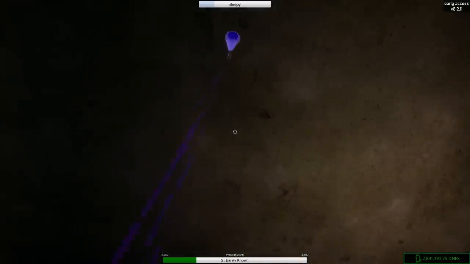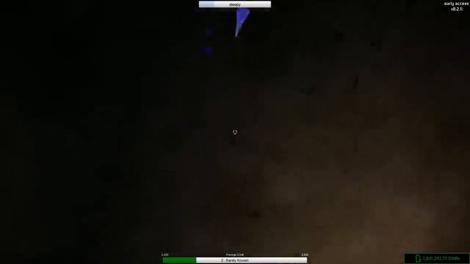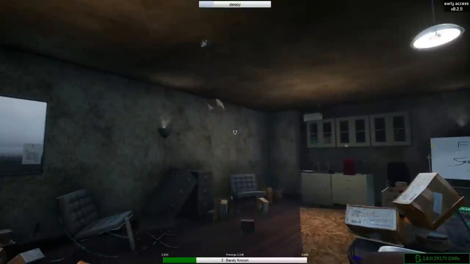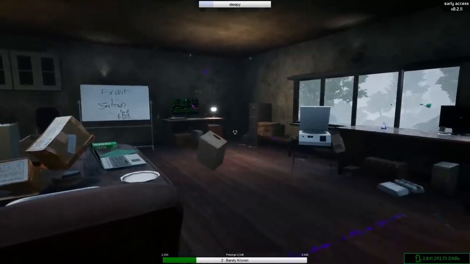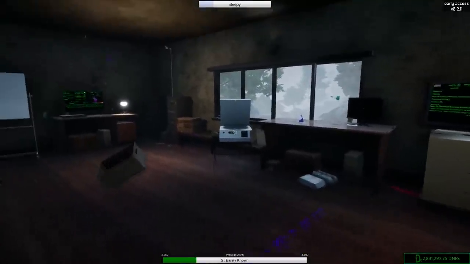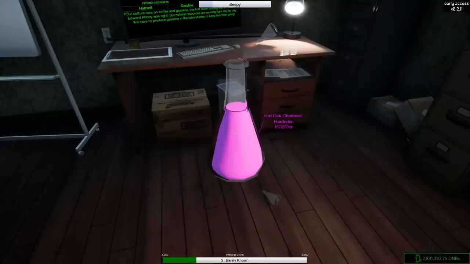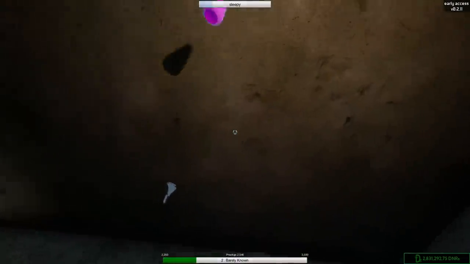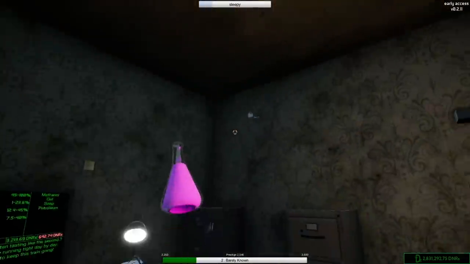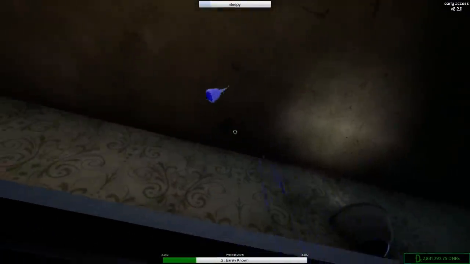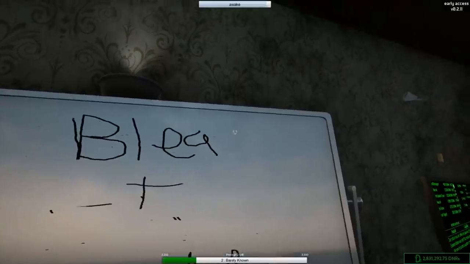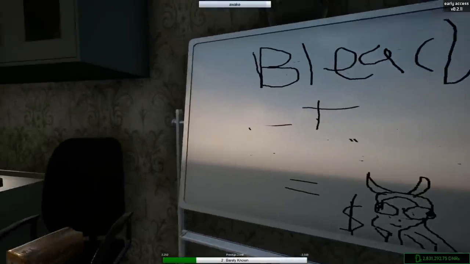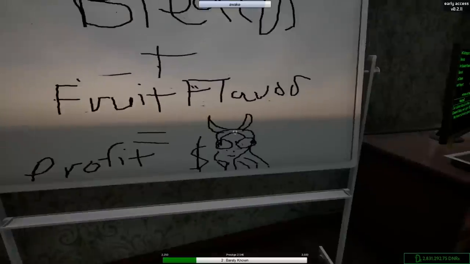Oh, I can almost get a drink over here of one of my concoctions. Nom nom. See, what a lot of people didn't know is one of the key ingredients in all of my various items is LSD. Get that hardener over here. Oh, I kind of thought it would shatter. Crude oil does a body good as well. So today, what we basically found out is that bleach plus fruit flavoring equals profit.